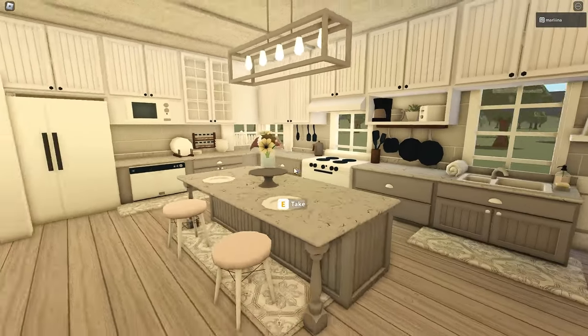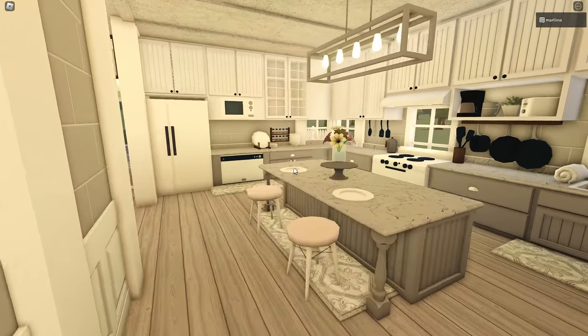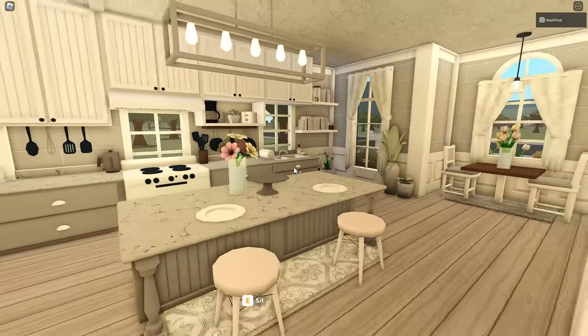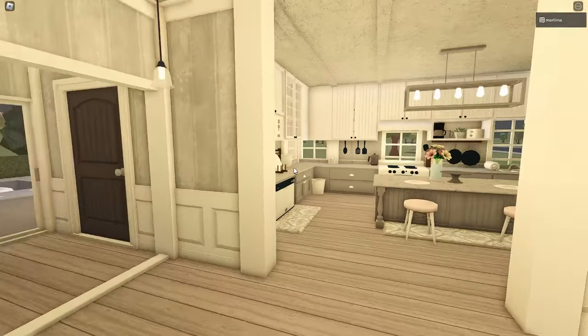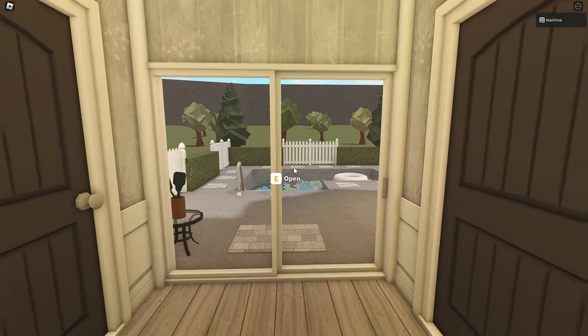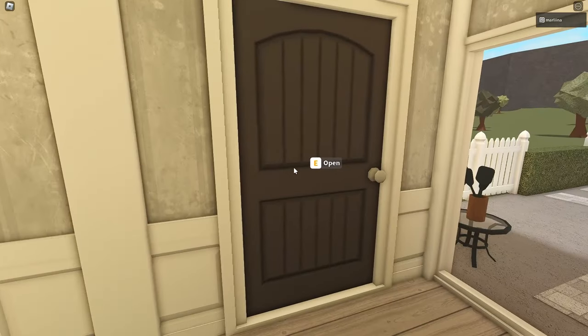We have lots of modern colors, like I said before, and then we also have some seashell. Nothing crazy, just for the spring aspect. You don't have to use that color though if you just want to make it strictly modern. So this is a hallway which will lead to our backyard, which we've seen in the exterior, but we'll look at it again. Also a bathroom and another bedroom with a bathroom.